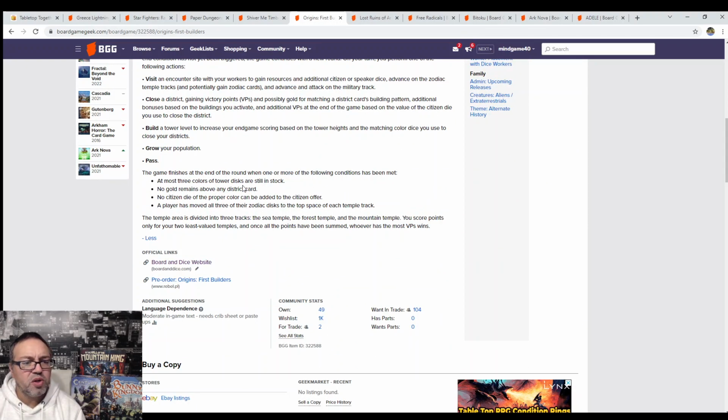They're here. At most, 3 colors of tower discs are still in stock. No gold remains above any district card. No citizen die of the proper color can be added to the citizen offer. A player has moved all 3 of the zodiac discs to the top of each temple track. Those are the 4 conditions.